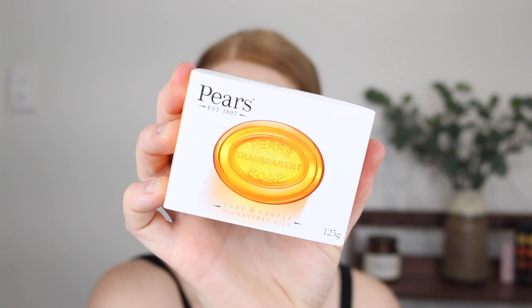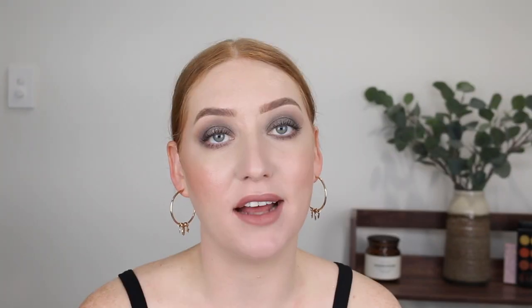I also picked up some random things. First is this Pears Soap - I bought this to try out soap brows. A couple of months ago I picked up the Patrick Ta clear brow wax and it works great but it was hella expensive, so I thought why not try a good old-fashioned transparent soap. I feel like I need a little dish to sit it in - I might have to YouTube how people store this because it is a pretty thick bar of soap.